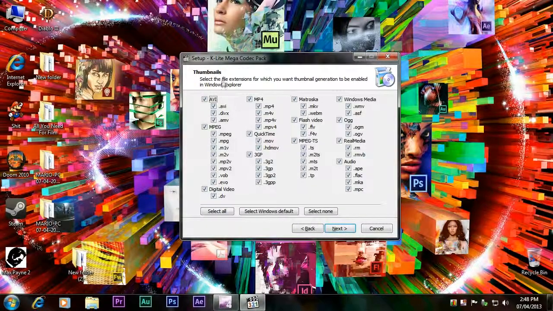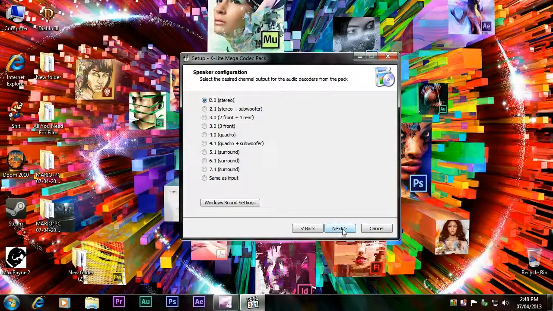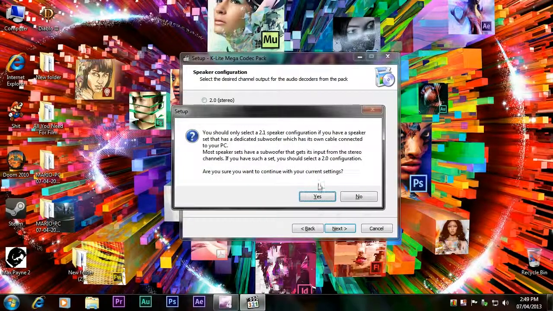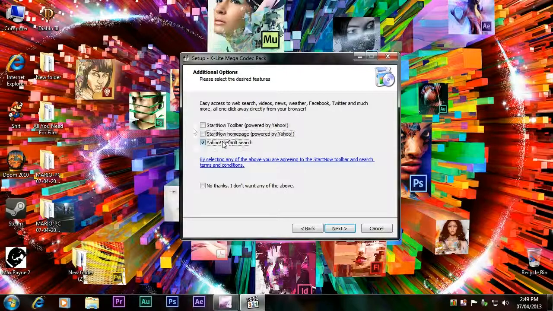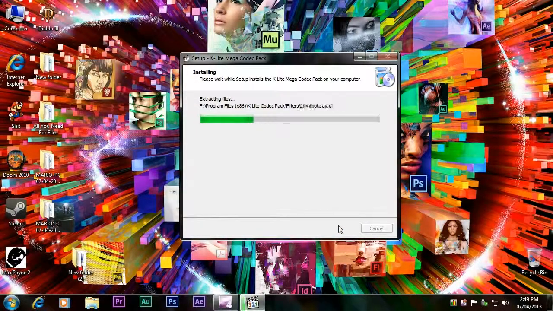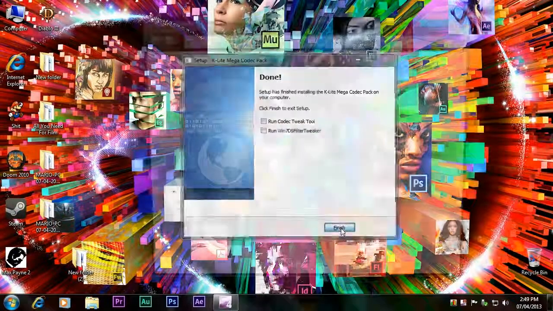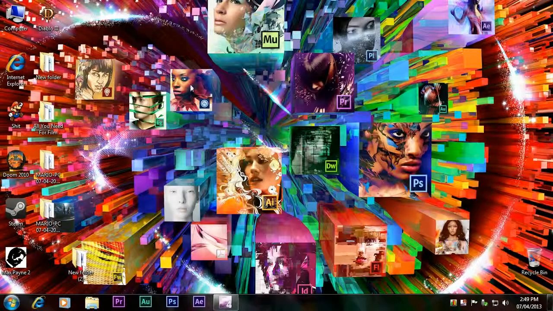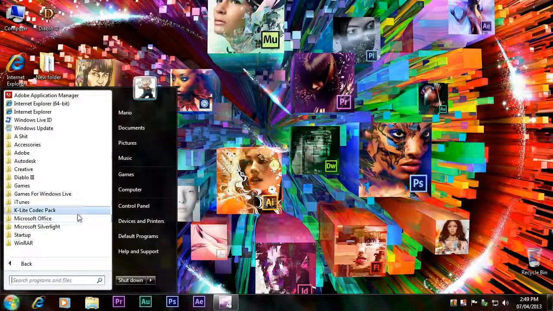Just click next. Here again, thumbnails, just select all. Next. So here's your speaker setup. So you can just read here and it'll just match your speaker setup. So I have 2 speakers and a subwoofer, so that's stereo plus subwoofer. Deselect this crap. No thanks, I don't want any of this garbage. And just go ahead and install it. Okay, and when it's finished, just click finish. Get rid of this page that pops up, and you're done. So the reason we installed that program, it's got quite a little interesting feature here. So we can find it in here.